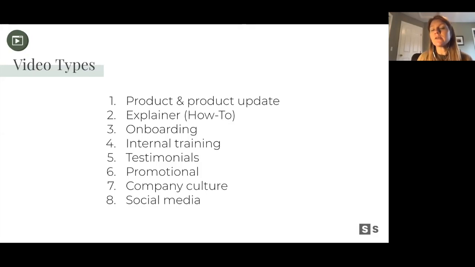So can you turn some of your testimonials from your most loyal customers, your most happy customers, can you turn those testimonials into video content? At the end of the day, it's just a simple ask. And 9 times out of 10, that client, that happy customer, they're going to say yes. All you have to do is ask if they're willing.